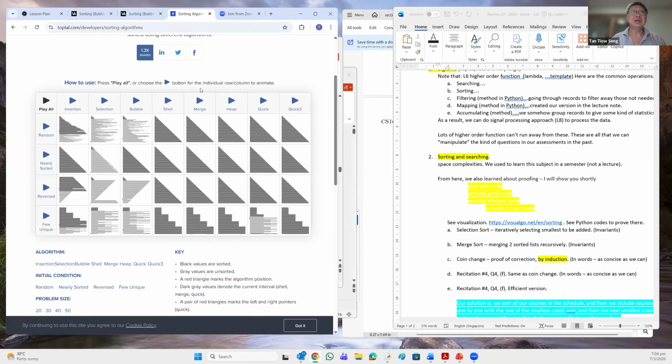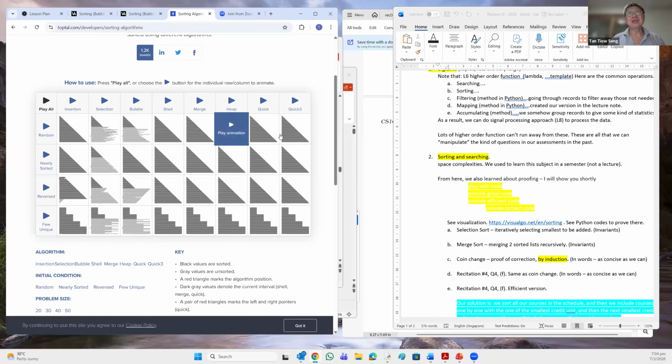When it's in place, it means that you don't use extra space. But you see that this one already completed. This is a random set of input. This one already completed the calculation or the sorting, while these two are still doing their job. In fact, these three are of time complexity n squared. Therefore, they are kind of slow when dealing with random input sets.